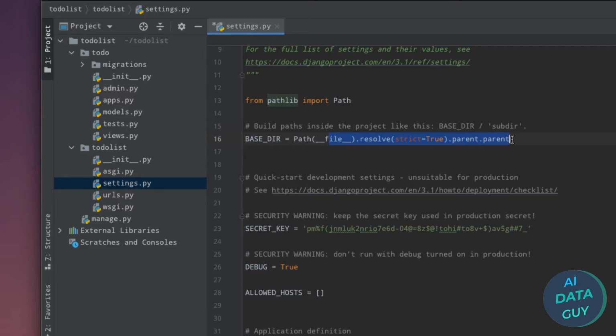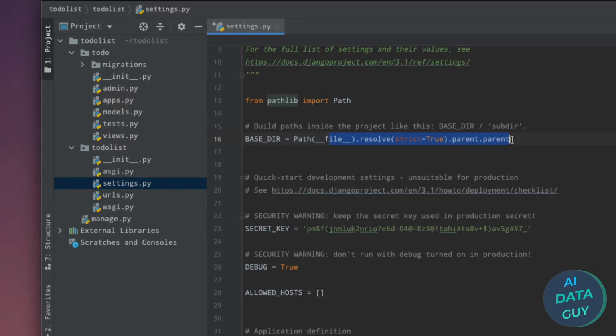So it's more or less all MVC or MVT pattern applications or frameworks that used to have a secret key to avoid any sort of application hijacking. But I will explain it in some different videos. So now, and then we have debug.